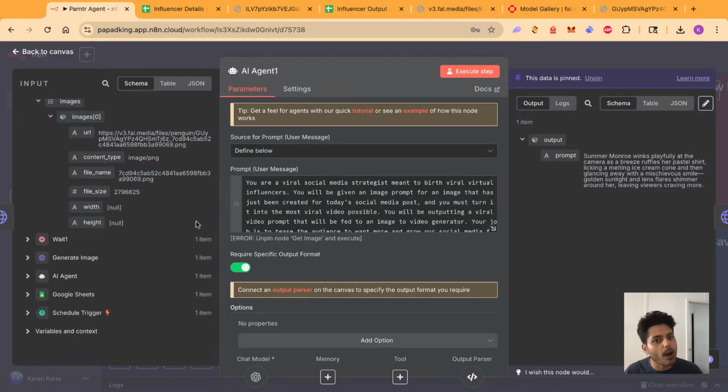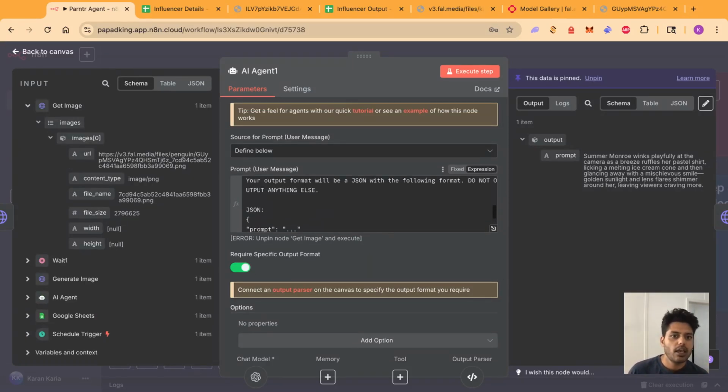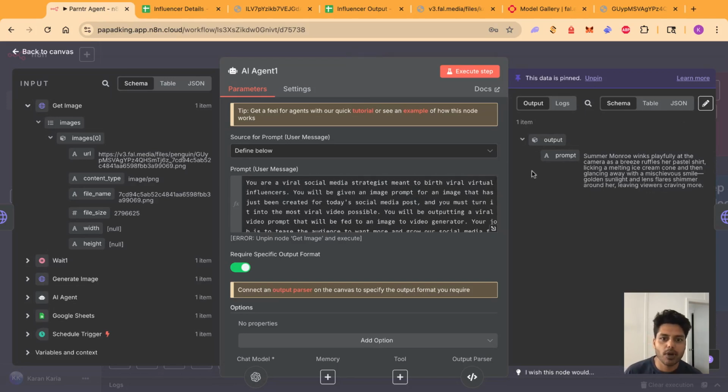So if we want to pass it the prompt, if we want to pass it really anything else, we can do that. So this prompt says you're a viral social media strategist. So I don't actually want to pass in the image to ChatGPT. It might be a little much, although that's an option that we could do. What I'm going to do instead, though, is I'm going to pass it the image prompt that I just used to create this image, because then it's going to get an idea of what's actually going on in the photo. And from that, I'm going to tell it, okay, now give me a video prompt from this image prompt. So not too complicated.